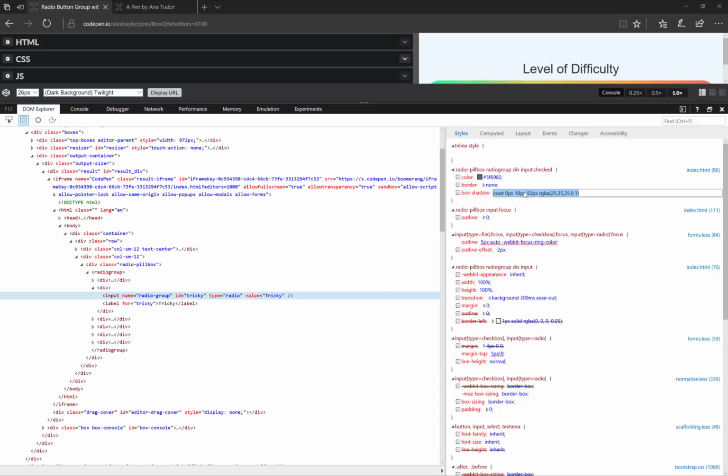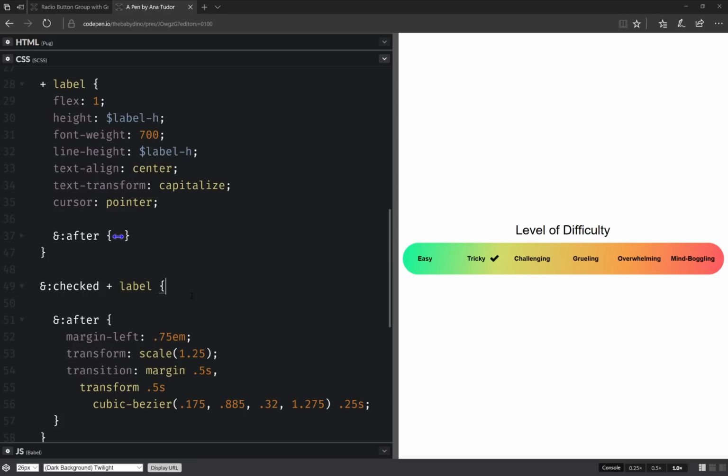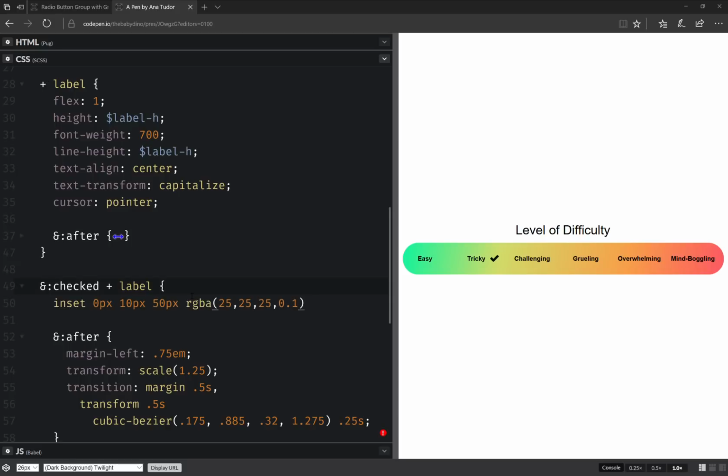Is this the one? Let's take that. Let's drop it here. Box shadow, sorry. Okay, I'm getting something.